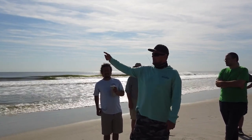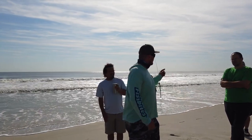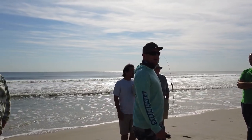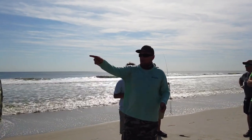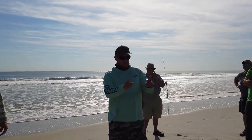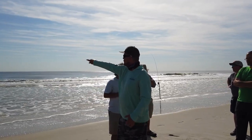Wherever you see shrimp boats along the beach, there's a good chance there's going to be whiting in that area too, because believe it or not, the shrimp are right off the beach. Nobody just goes out and casts at them. But when the pier is open, we can see them on the pylons sometimes, big shrimp. So when they make their way out the river, they're just cruising down the beach.